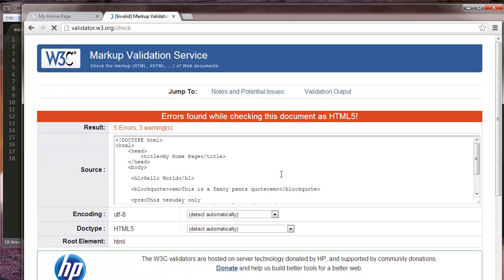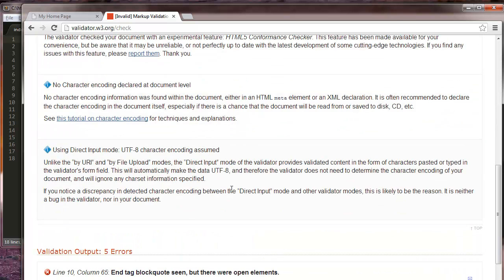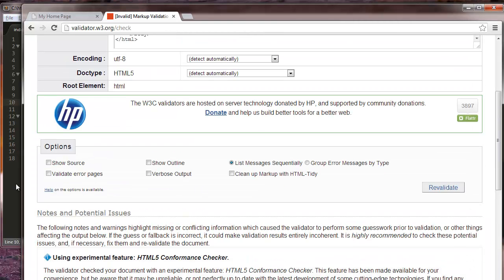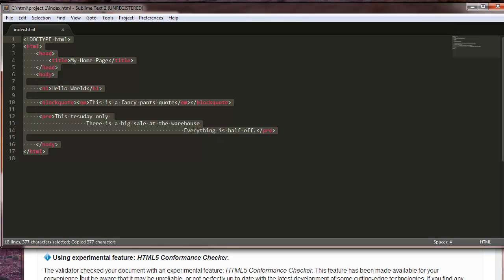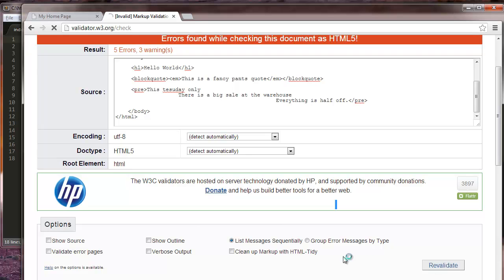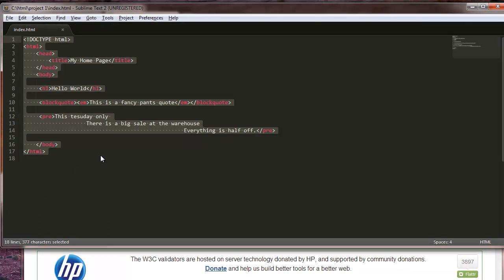We'll hit validate, and they found 3 errors. Interesting. Yep, I found it. It's this. I forgot to close out my tag. So we'll save that, and then we'll copy and validate this. And there we go. So that document is good to go.